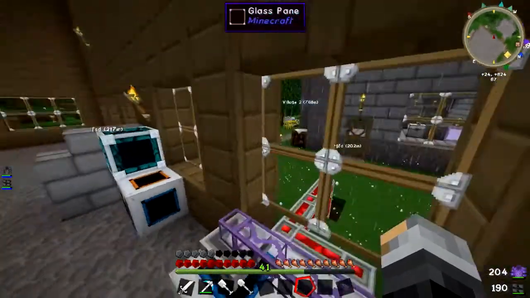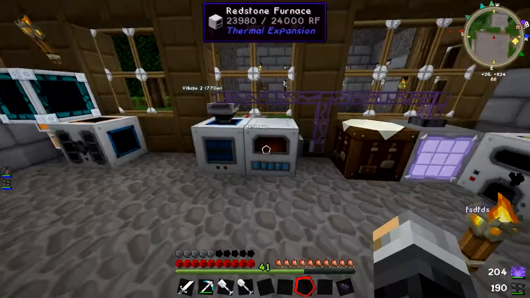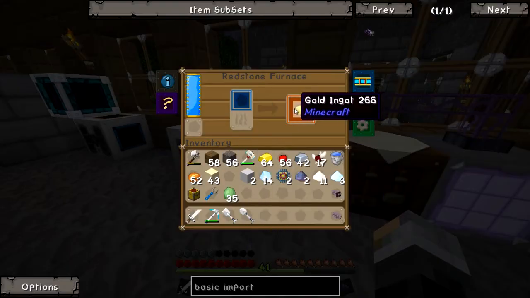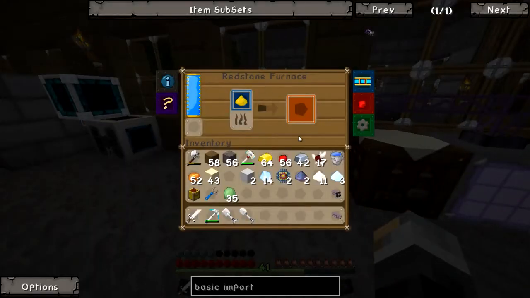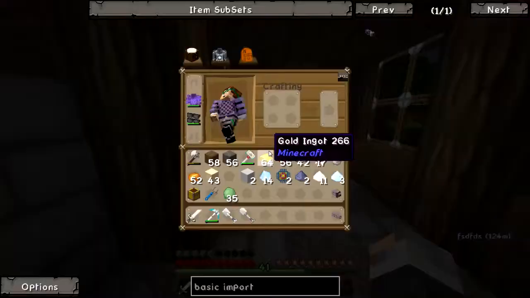So there you go. We're actually running out of power down there, so I'll need to hook that back up. So that's how you do the macerating. Obviously, a basic import bus just imports everything that comes out of here, and that's good if you want to add some sand. So for example, if I just wanted some quick glass, I could just add some sand in there like that and it'll work. So there you go.